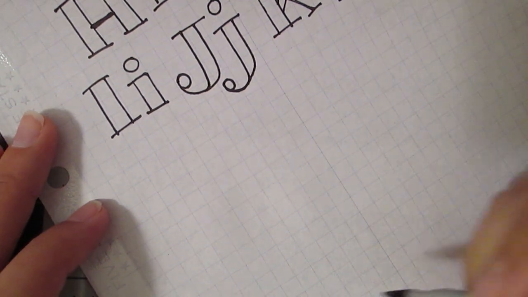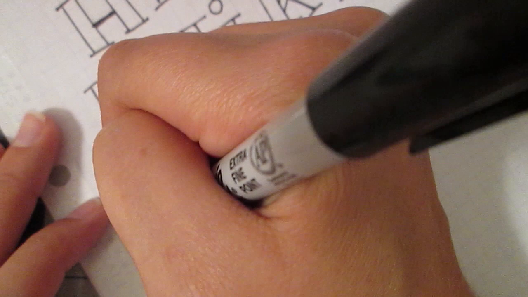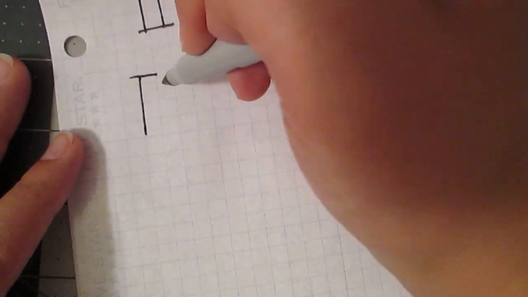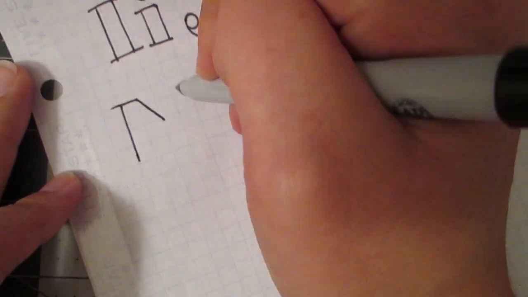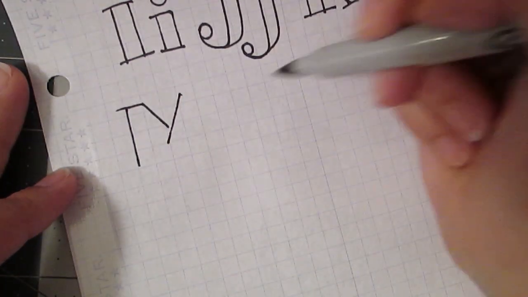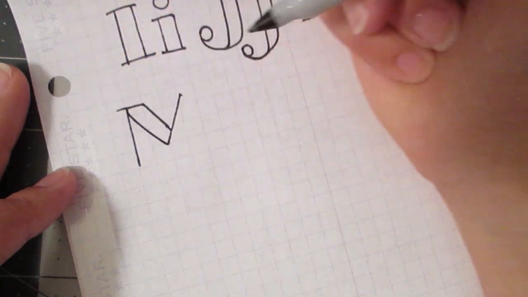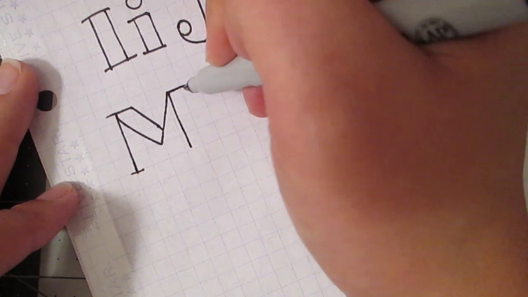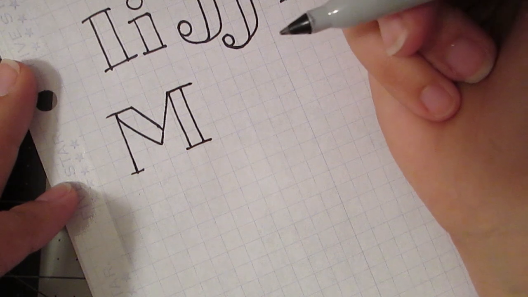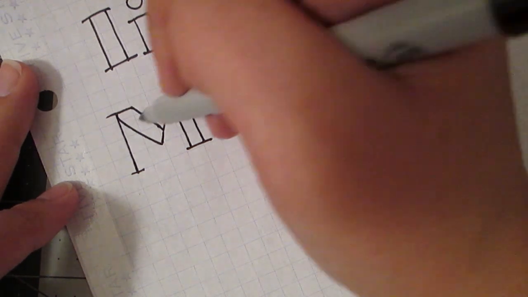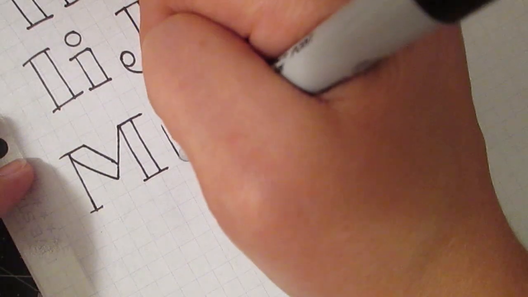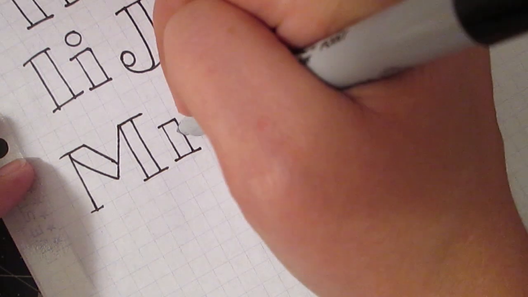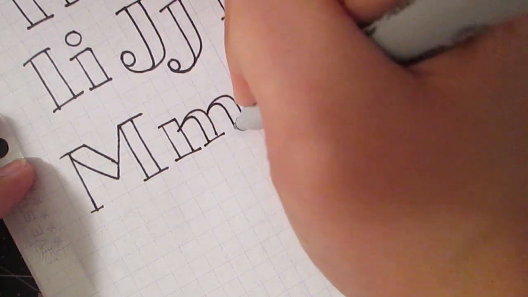M. This is where you need to really pay attention to what you're doing. So for M, do your first line. Then, add your serif, but take it out a little farther. You see? Now, bring it down some of the way. And bring your other part of the M. Kind of connect them. I always have to go slow, even now. You connect them like that. And then from here, you bring it down, add the serif out, and there you go. It's just something you're going to have to practice. And that's one of the ones that will really help you if you start it by thickening. And then with little M, much easier. Add this, add this. Leave the extra space. Inside curves.